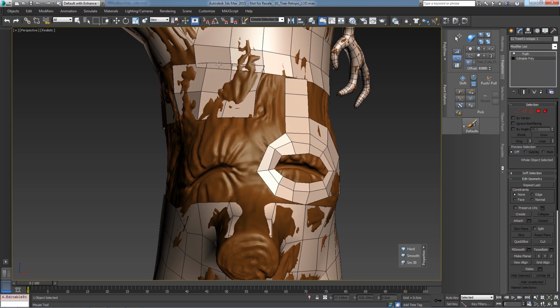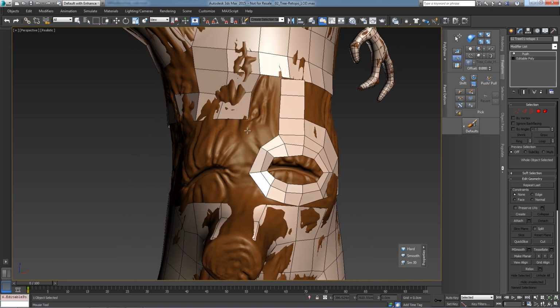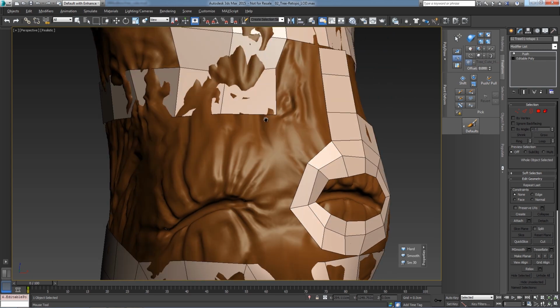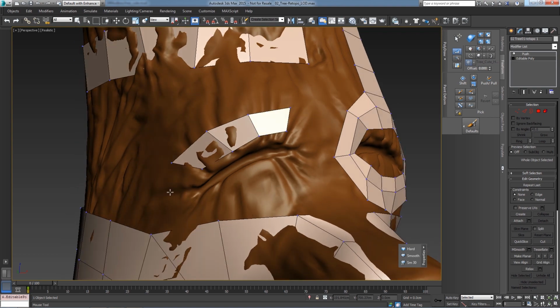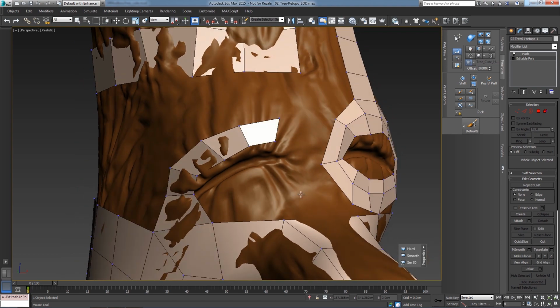There's a step build feature which you can actually use to draw in vertices and connect between these vertices in order to create new polygons. So I'm just going to click here and holding down shift while dragging over or in between these vertices is going to create our polygons.